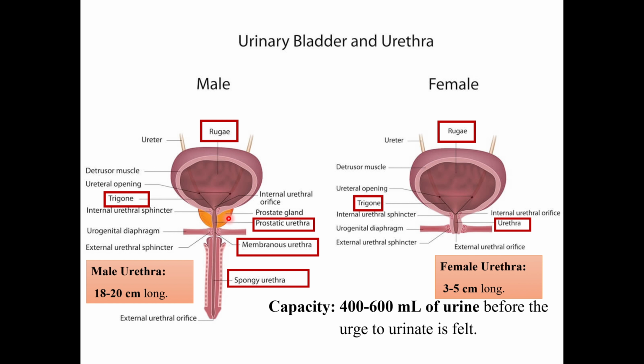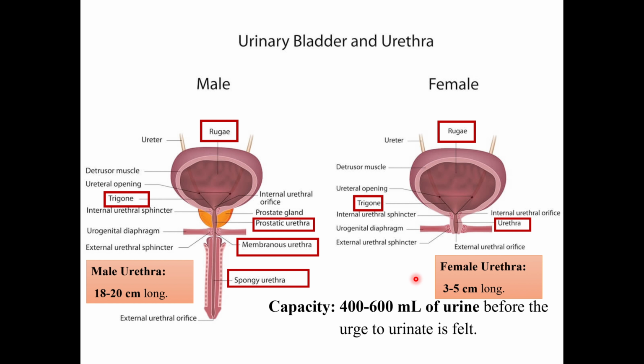If you come below the prostatic urethra, you will find the membranous urethra. It is the shortest and narrowest part of the urethra. Also you will find the spongy urethra that runs through the penis and opens at the external urethral orifice. So this was about the male urethra. But the female urethra is a little bit shorter compared to the male. It is about 3 to 5 centimeters in length, and because of the short urethra, females have a greater chance of getting urinary tract infections.